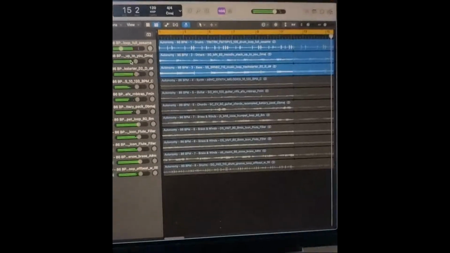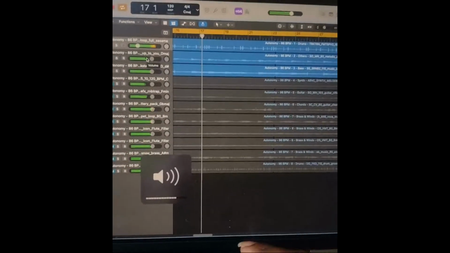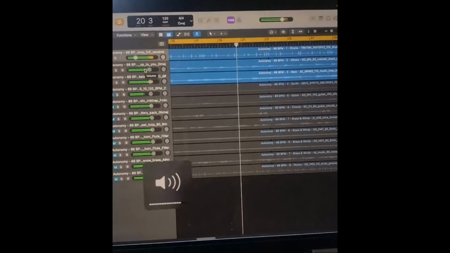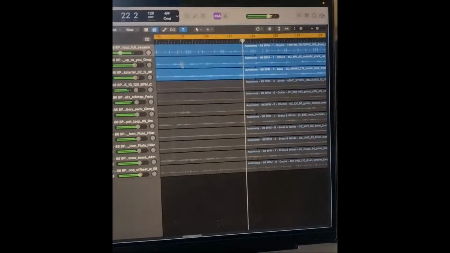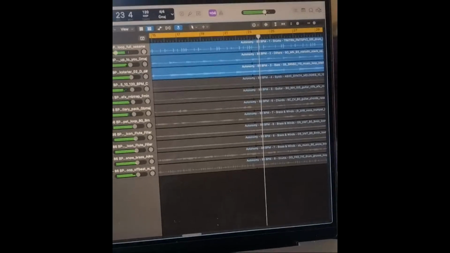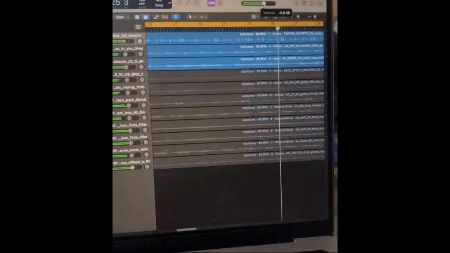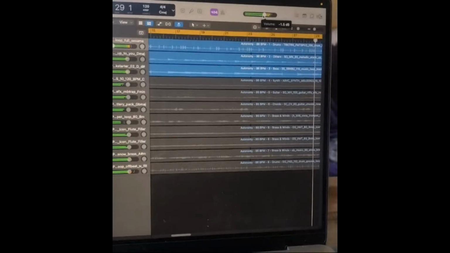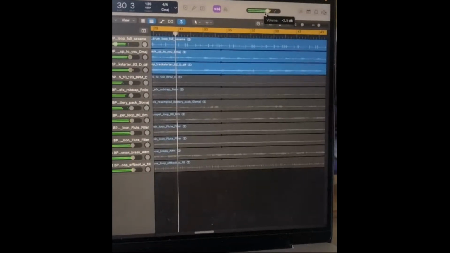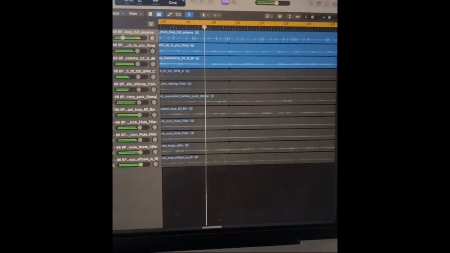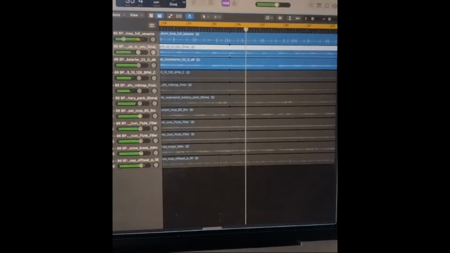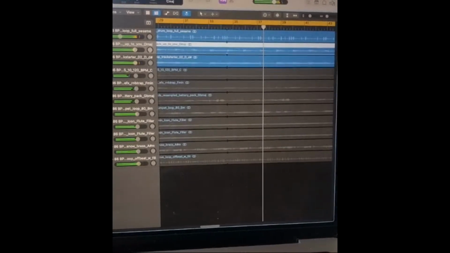Just turn down the input a little bit. You want to keep your sound clean.